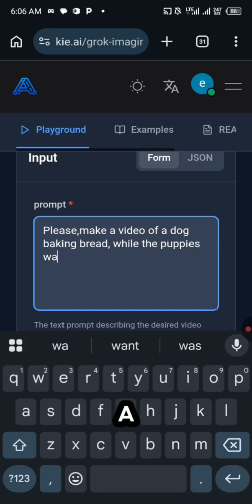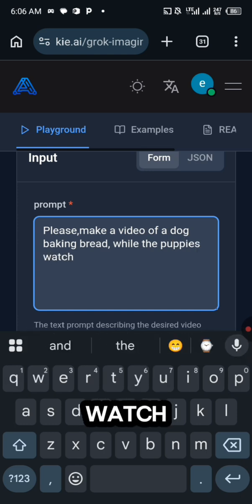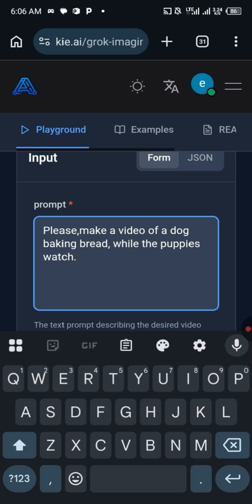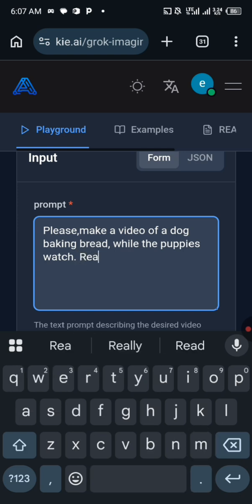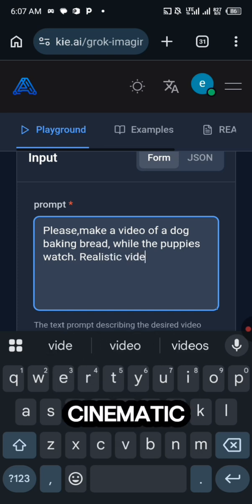Okay, please make a video of a dog making bread while the puppies watch. No cinematic.